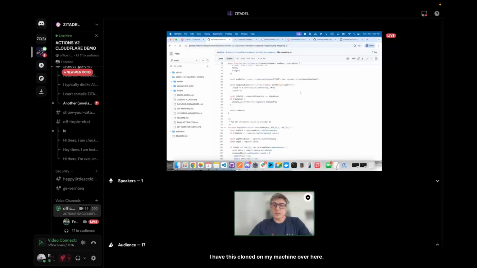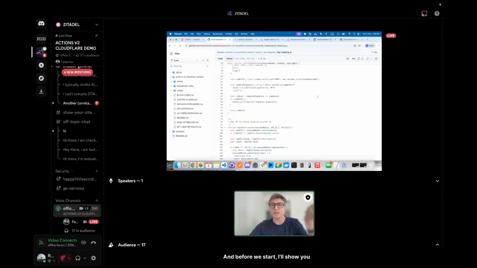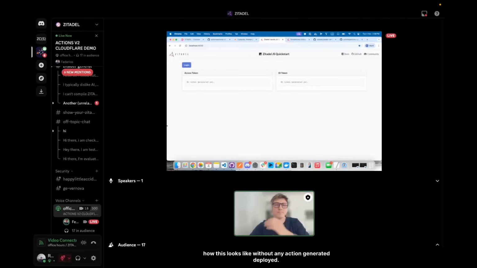I have this cloned on my machine over here. So I have already configured all the environment variables, the account ID, and the API token from Cloudflare. So that's done. And before we start, I'll show you how this looks without any action generated or deployed.